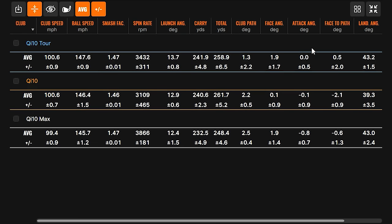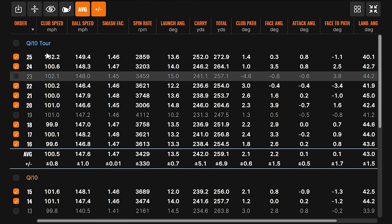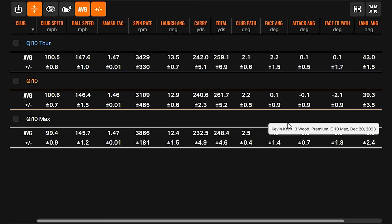Path was fine on everything. There's one other one we can kick out of there. Hold on, go back up. Let's get rid of my big right one right there. This is the one you hit the big cut. That was my big slinging fade. Okay. So it didn't really change anything. Well, it did. What it did do is your path is now more or less the same with every club. Yes, exactly. It was definitely skewed a little bit there. It didn't really change my carry yardage. I picked up 0.1 yard, I guess.